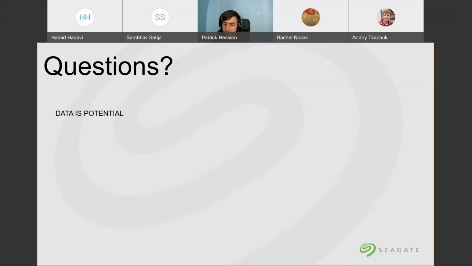Awesome. Let's see. We've got another question down here. Is Motr only running on a specific Linux kernel, or does it work across all distributions? It works on CentOS and works on Ubuntu. I can't remember what the versions are, but I think Andrew, you know. Yeah, I can answer that.